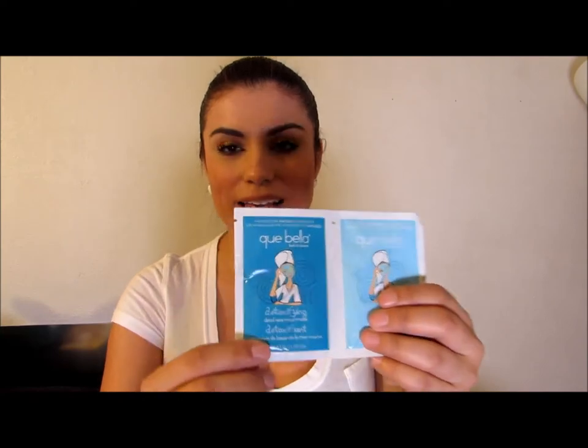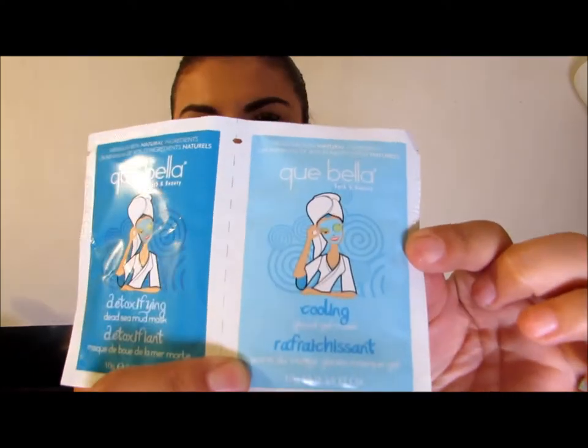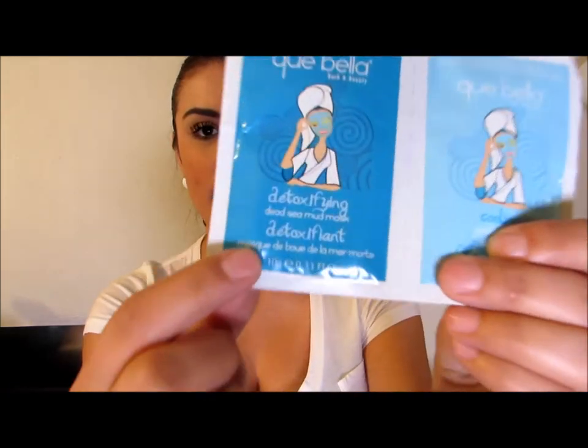So the very first item that I got was these masks. I need to try this one — I haven't tried the cooling mask on yet. But I did try this detoxifying mud mask. They have them at Target for like two something originally, and now they have them on clearance in the makeup section, like where they have mini things — hand sanitizers, chapsticks. I found these there. They had this two-pack, and then a green one and a yellow one, but I got this one because it is detoxifying.